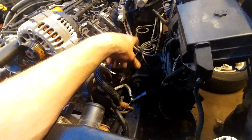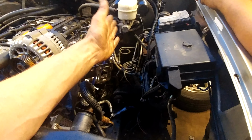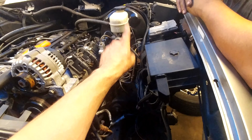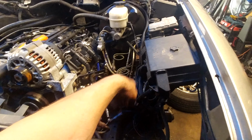Anyway, we're going to make a little bit more room on the header. I'm hoping we're going to go inside the cabin and look and see if we can slightly adjust where the steering shaft, that other half, comes out, and see if we can slightly move that way, and it'll give us a better angle.